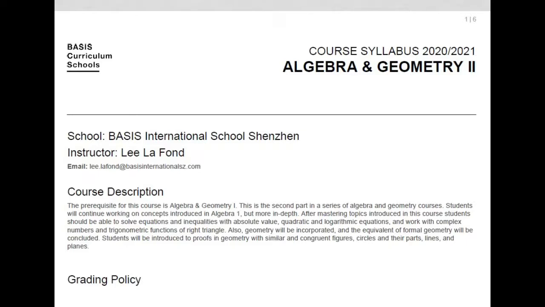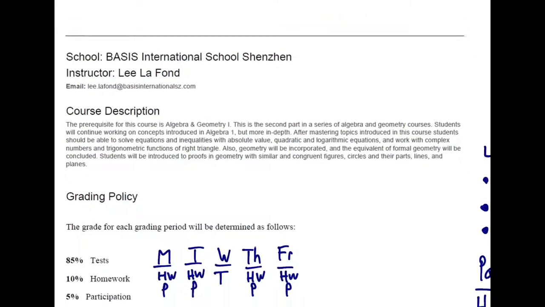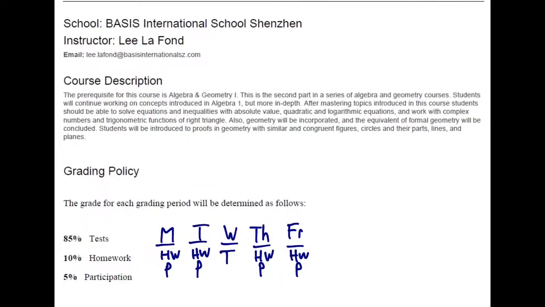So I'm going to take some time here to walk you through the syllabus. And of course, this class, as I mentioned before, is Algebra 2. And I think this is a fantastic course. I've been teaching it for about 10 years, and it's really the beginning of some more advanced mathematics. Of course, it builds upon everything you've learned before. In particular, it builds upon the stuff you learned in Algebra 1. So you'll be seeing some similar topics, but in a little bit greater depth.